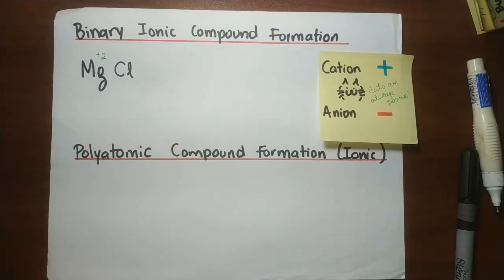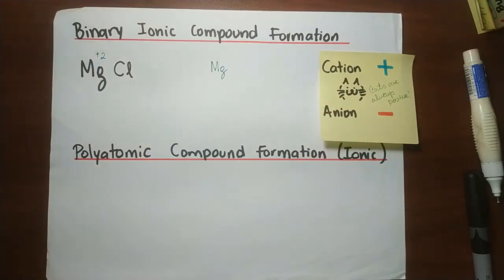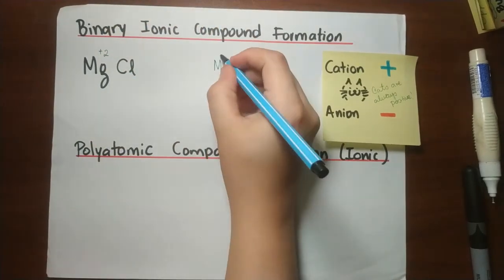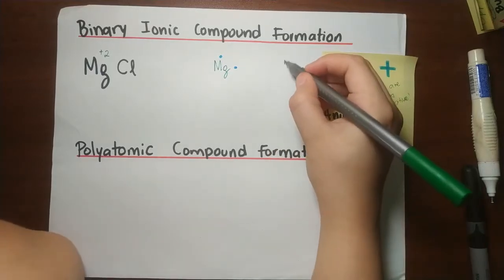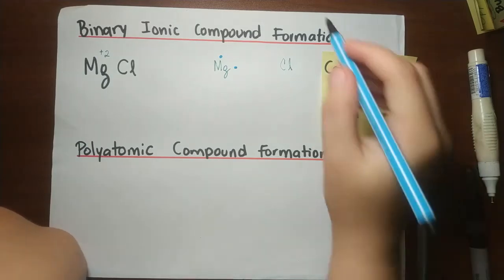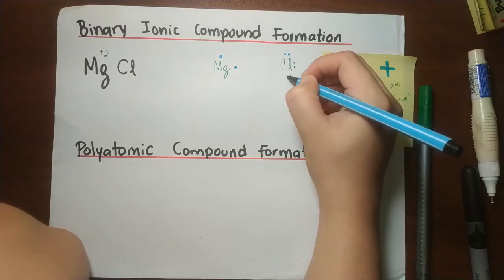What happens with chlorine? When you do the Lewis structure for chlorine, you have something like this. I'm gonna draw them both, okay? Magnesium. When you do the Lewis structure for magnesium, you will have magnesium in the middle and the two dots around it. Now, what happens when you have chlorine? Chlorine, for example, it's gonna be like that, Cl and 7 dots around it. 1, 2, 3, 4, 5, 6, 7.